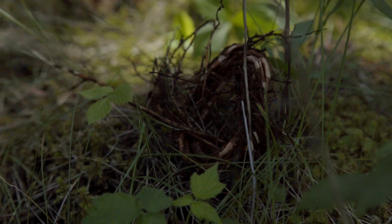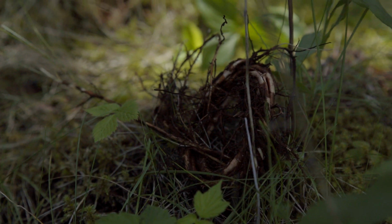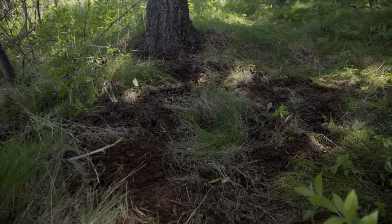Here, that's one. And when that root is harvested, I will immediately cover up the ground and put it back the way it was when I found it. So when I'm finished harvesting the roots, you can't tell I'm there.